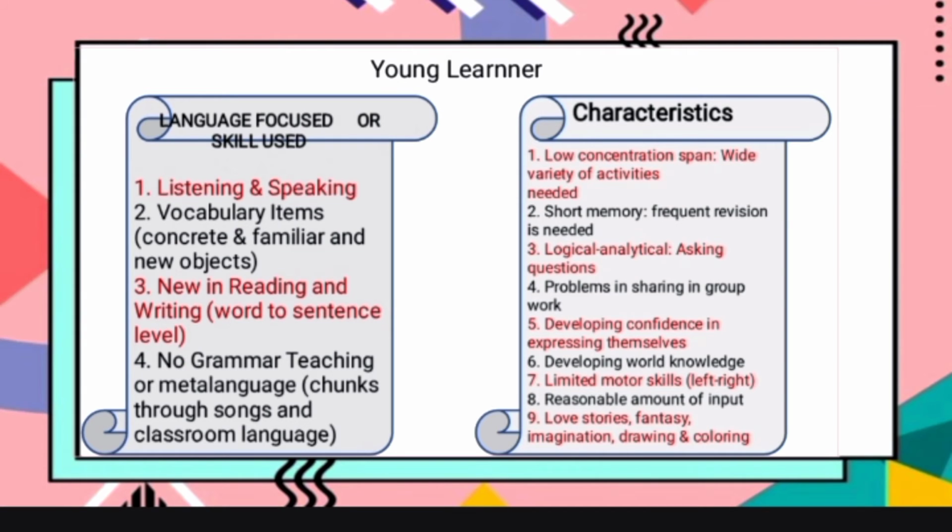And the characteristics of young learners: first, low concentration span, wide variety of activities needed, short memory, frequent revision needed, logical and analytical, asking questions, problems in sharing in group work, developing confidence in expressing themselves, developing word knowledge, limited motor skills, a reasonable amount of input, and the last, they love stories, fantasy, imagination, drawing, and coloring.